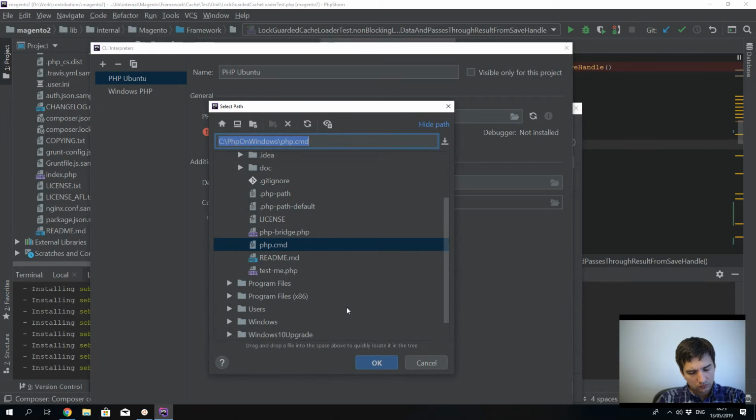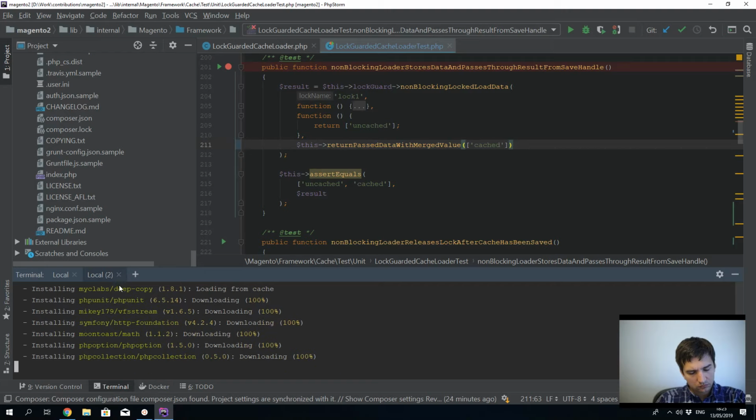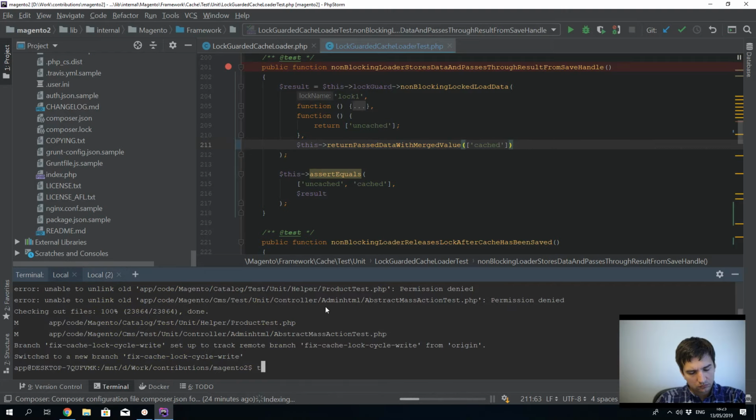Okay, let me try actually to run it. Yeah, I don't want to run it on Windows PHP. I just want to run it in my Ubuntu subsystem. Okay, let's do the old way. php -c, and then let's run our dev tests.